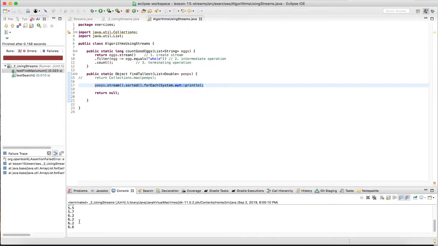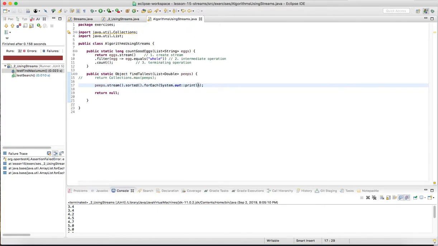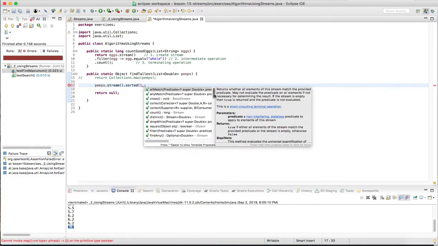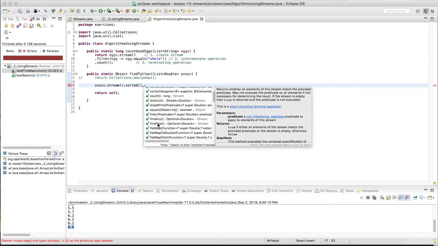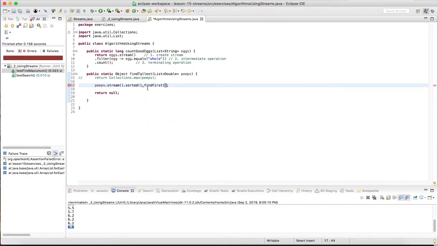Okay, so you can see they're in order. Are they in the right order? Who knows? But let's see. Then I would get in a different terminator. So I actually want that last thing. So let's see what's after the dot. So findFirst, that's the opposite. I could always do it backwards if there's no last. So let's just see what happens here.